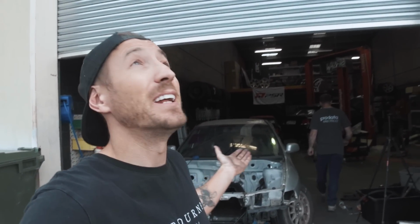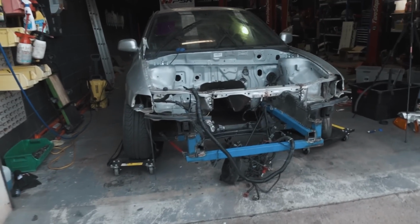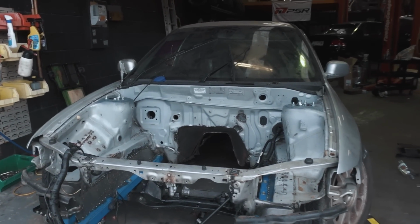At the shop, and of course it's about to be a big darn storm. It is warm today, but the weather's been just all over the place. Nonetheless, we're gonna push through and we're gonna paint the bay, because I'm me, I have no patience, or I have some patience, but right now none, and I want to get this done. So we're pretty well ready to start prepping it, so let's go ahead and get this thing ready to lay down some primer.